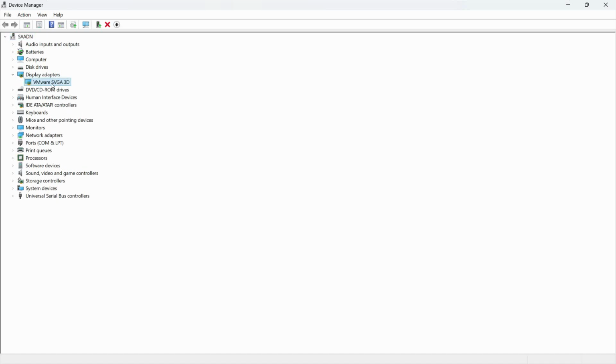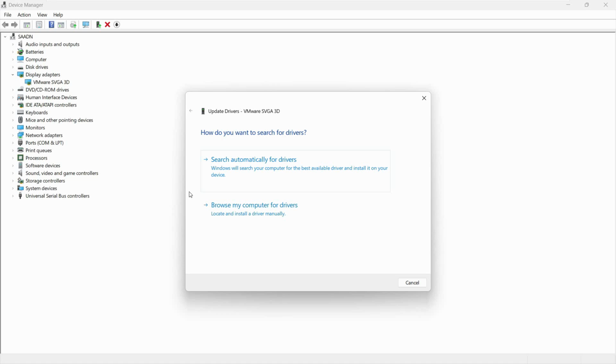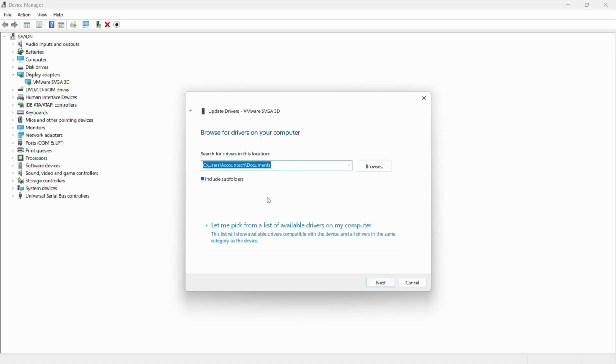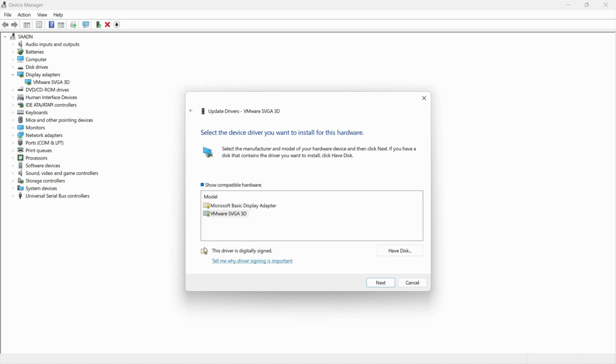and whatever drivers of Valorant you have installed, search the relevant graphics driver and right click on that, click on Update driver, and click on Browse my computer for drivers and choose this option. Let me pick from a list of available drivers on my computer. And you can select the manufacturer specific driver if you have one. Otherwise, you can go with the simple version as well, which is recommended.